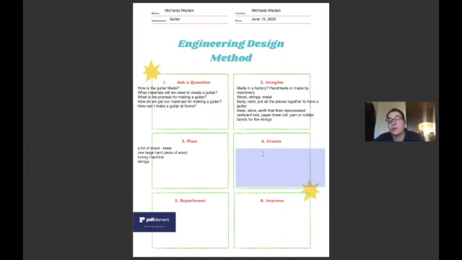This box is where we will talk about the process in which everything is made and the step-by-step instructions. We have our materials in our plan box, we have our questions that we're asking in our first box. So we will cover the create section when we were talking about our instruments in class, and that's when we will talk about specifically how the instrument is made. So that video will be super important for our create box.